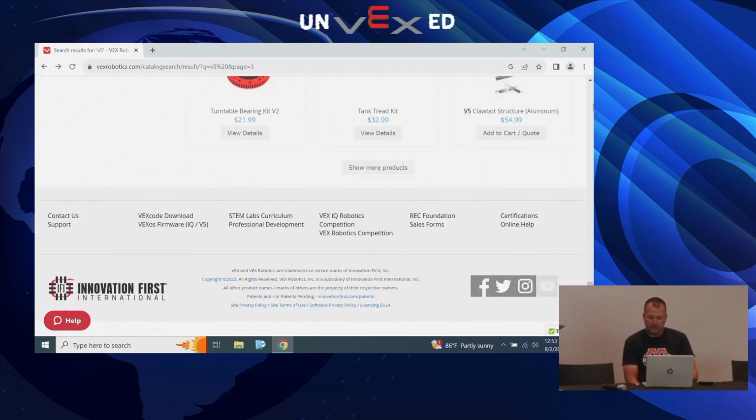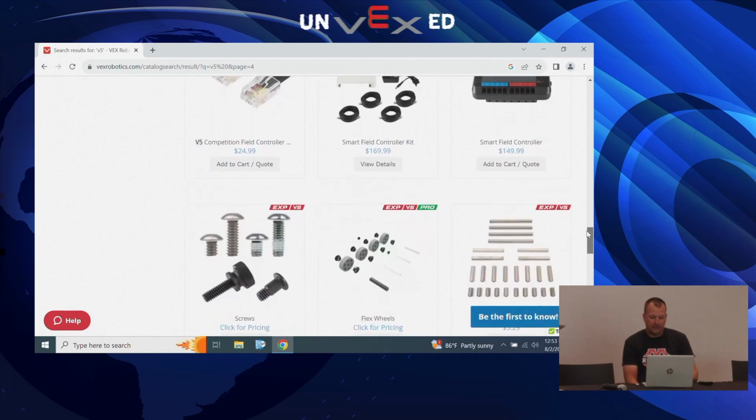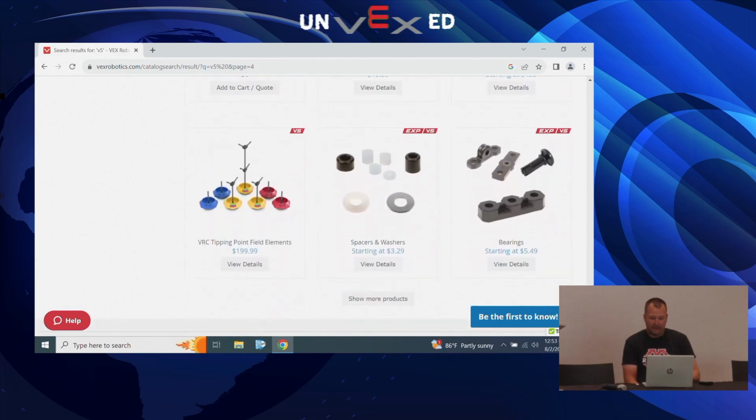So other products that you can get involved with: standoffs are good to have, to give teams a good option for building off or securing different parts, even on your drivetrain. So having a variety of those. Our bin is pretty full at school. Angles are good. Spacers, washers, and bearings are all important things you can incorporate. The kits come with those as well, but again, get a variety of those different components.